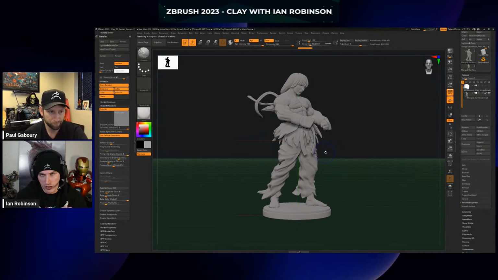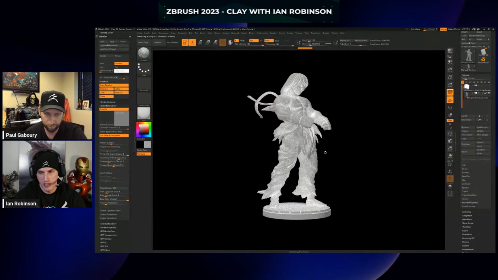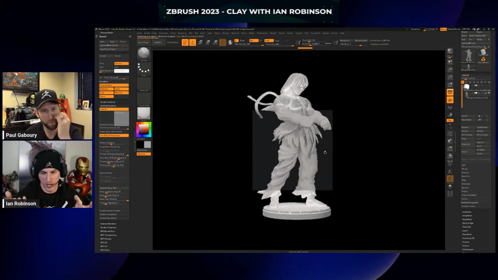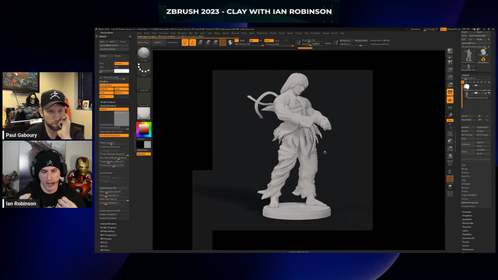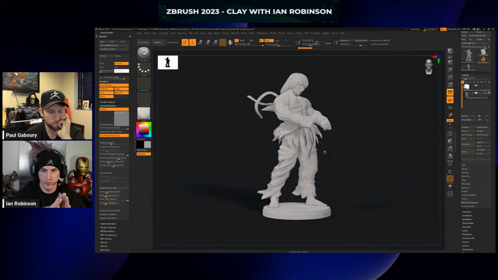This material can also be applied to any subtool within ZBrush. So you can bring in your own planes. You can bring in different random shapes and then attach a shadow catcher to them. And then all your other objects will cast a shadow on that material.